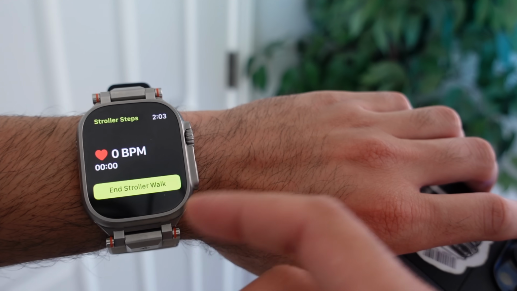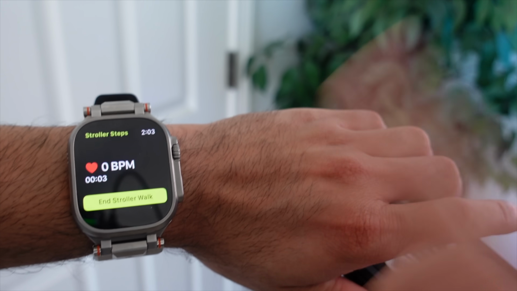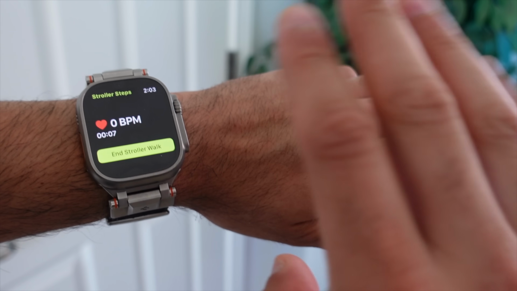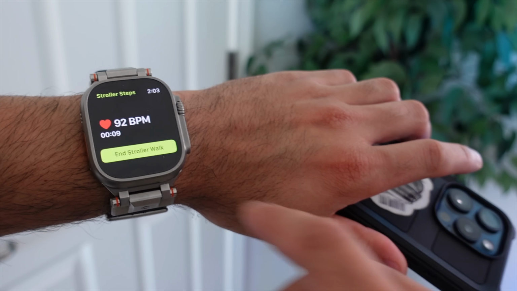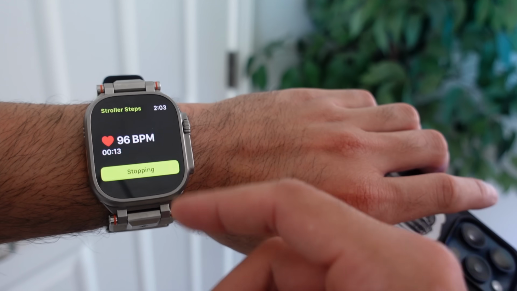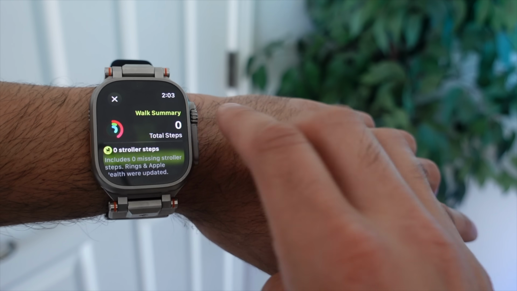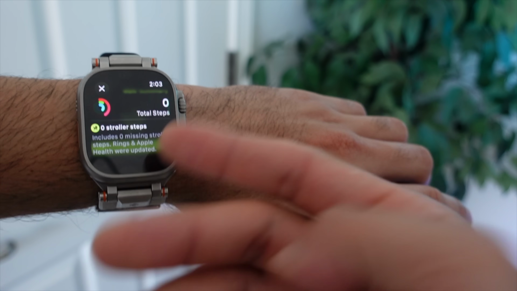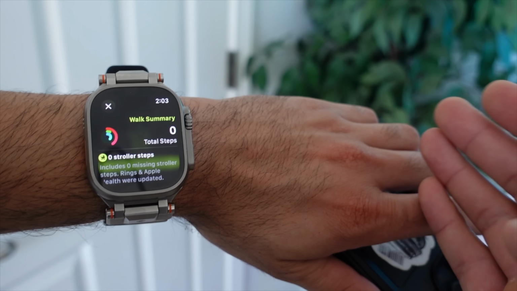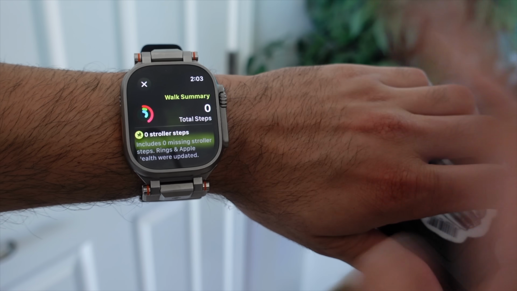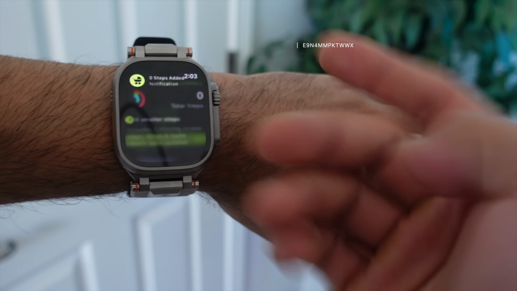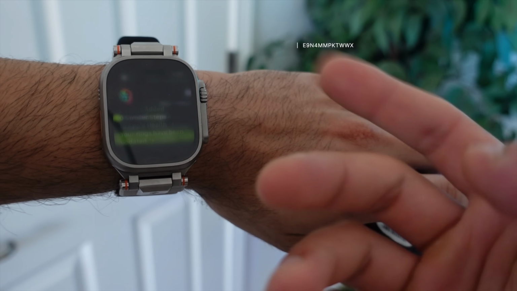So you can just start the stroller workout, and then basically it's synchronized with your Apple Health as well as your Apple Activity, fitness tracking and all that data, as well as monitoring your heart rate. I'm getting excited, my heart rate's going up. But as you end it, you'll actually see it summarizes the workouts and the total steps, and it works. Based off the reviews I've been seeing, I haven't yet personally tested this out because I don't have a kid. Unfortunately, not yet. Maybe sometime in the future. The missus and I are discussing it. But it synchronizes everything like the official one from Apple.